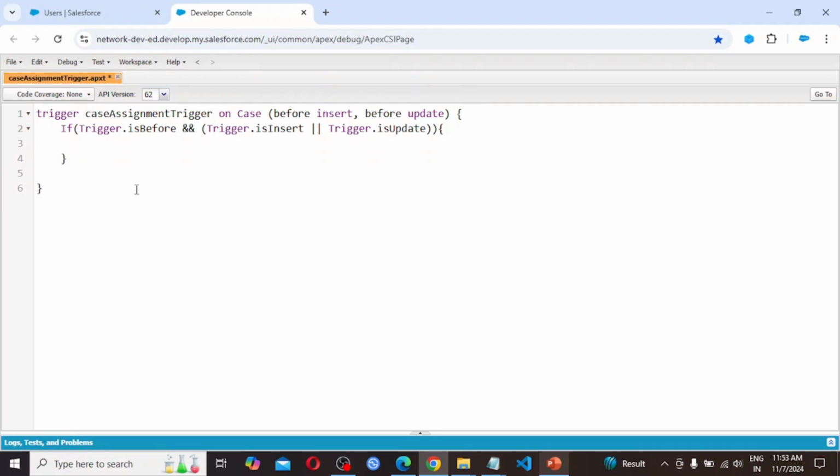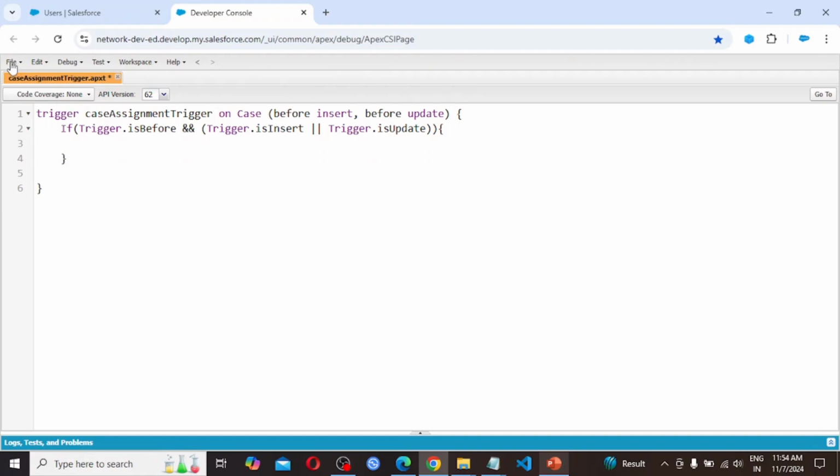So for this condition we are writing this trigger. As we are following the best practice, whenever we are writing the trigger, the logic we have to put in another class, and that class we have to call in this trigger. As per the Salesforce standard, it is a good practice.